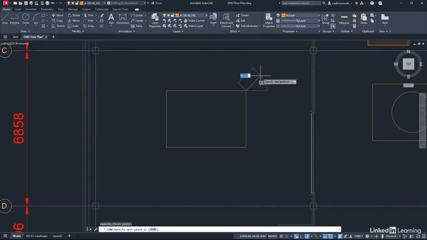Now, as I drag the mouse upwards to the right, keep an eye out. There's my polar tracking. Can you see that? There's my 67 degrees. Can you see that on the readout on the dynamic input? So at the moment, that line that I've drawn from the initial first point is 1455.97 long, and it's going off at an angle of 67 degrees from the 0 line, which is to the east 0.